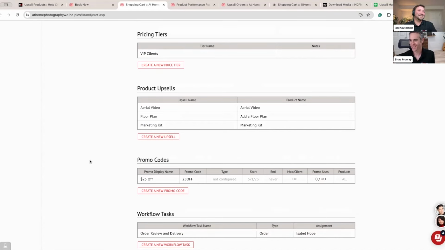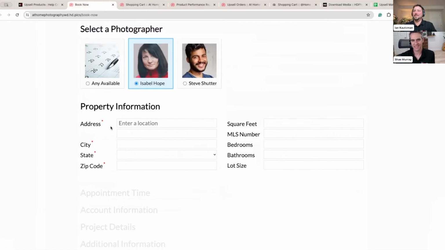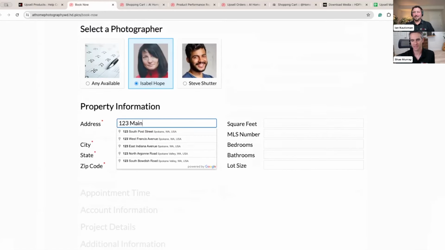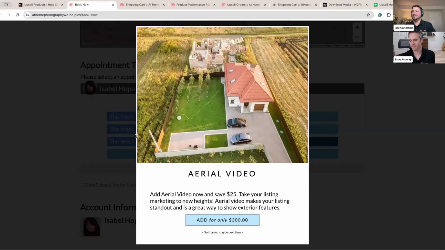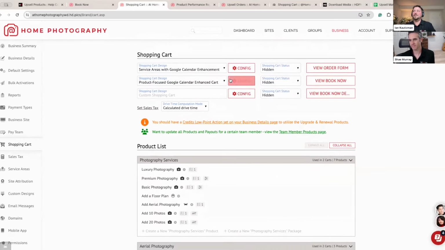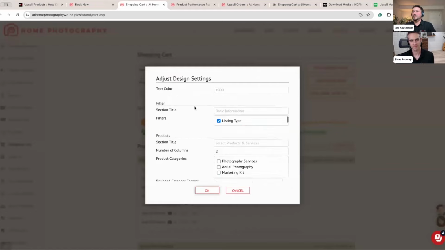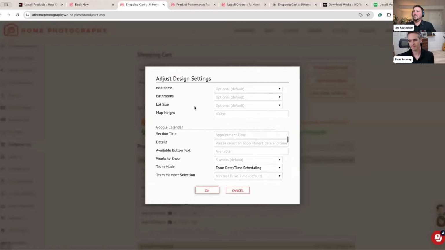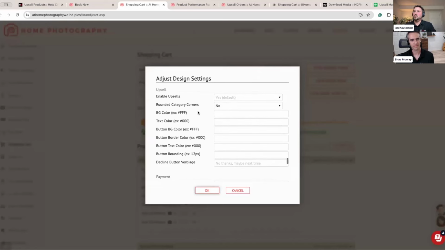All right. So customizing the look of the upsell modal. Let me bring this bad boy back up again so that we can look at it while we're talking about this. All right, so here's our aerial video one. Inside of your shopping cart, so again, we're under business shopping cart. If you come into the config section, and if you scroll down, it's close to the bottom because this section is right above the payment. As you come down here, you will see Upsell Module.